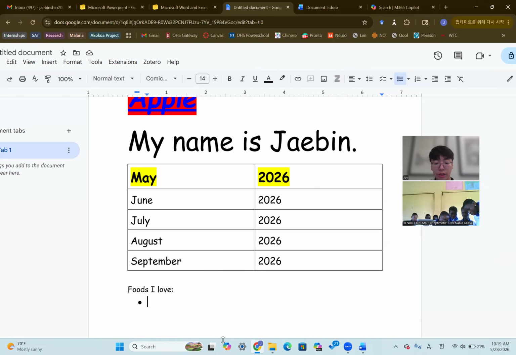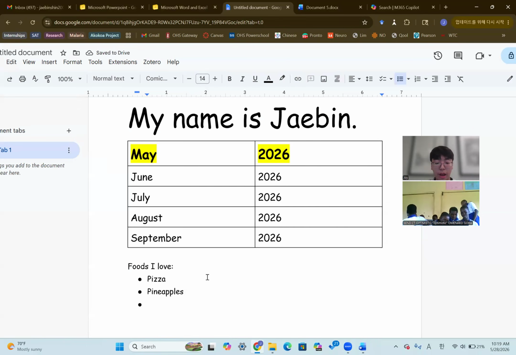For example, I love to eat pizza. For example, I love to eat pineapple. Yeah, you can type in anything that you want. Boiled eggs, and you can type in any of the foods that you like to eat.